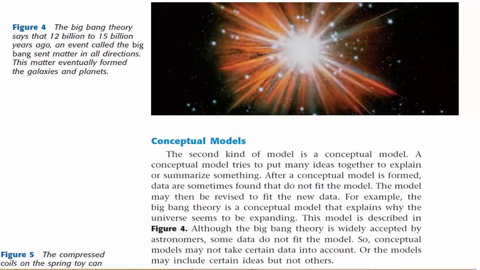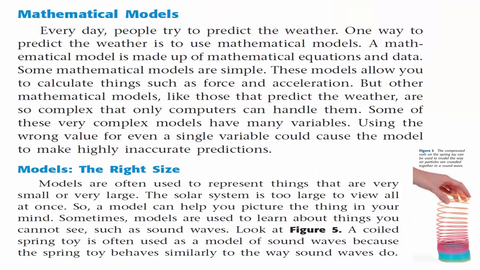For example, the Big Bang Theory is a conceptual model that explains why the universe seems to be expanding. This model is described in Figure 4. Although the Big Bang Theory is widely accepted by astronomers, some data do not fit the model. So, conceptual models may not take certain data into account, or the models may include certain ideas, but not others.